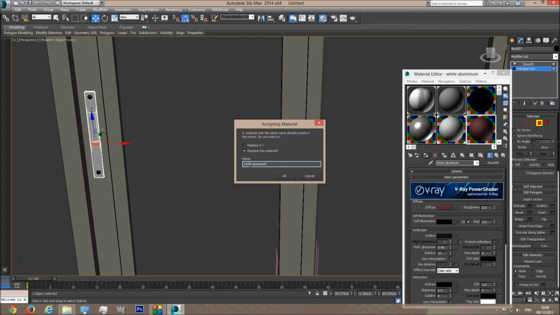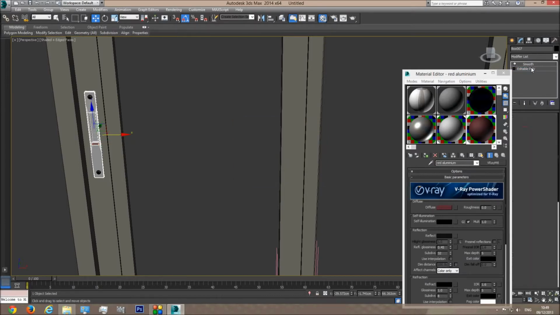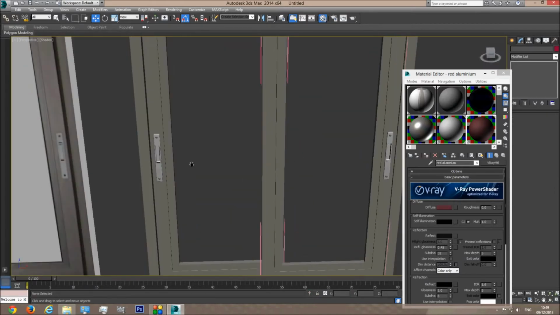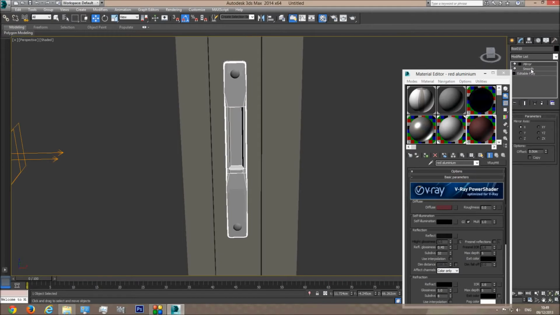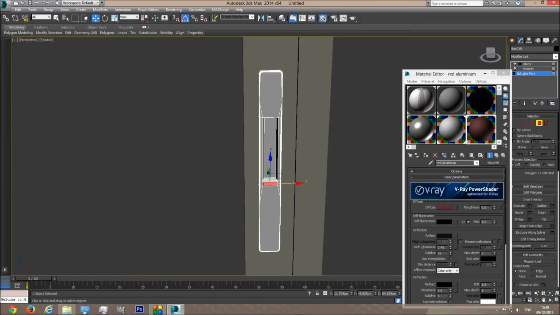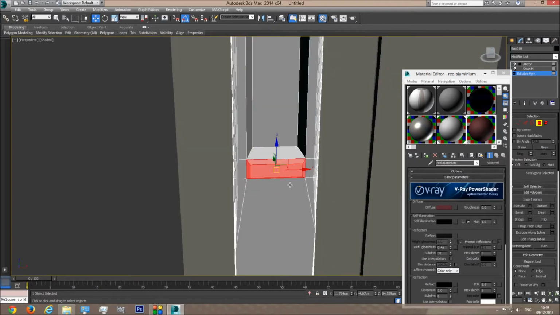I'm going to rename it to red aluminium. This is the first one. You can see the colors here. So I'm going to choose this, and I'm going to choose again the first polygon, grow it to the polygons on the sides of the first polygon, and I'm going to give it red material.